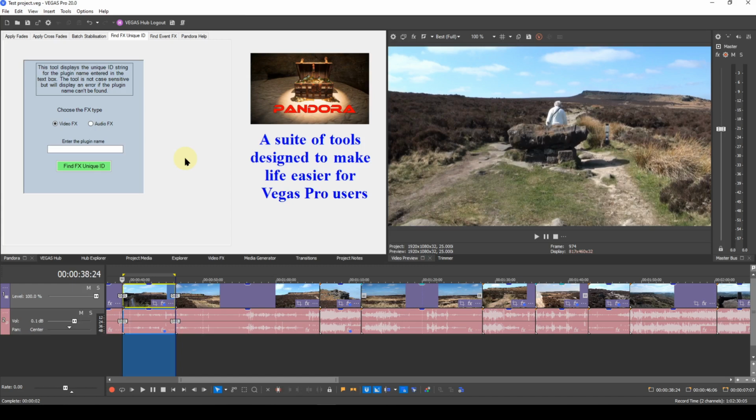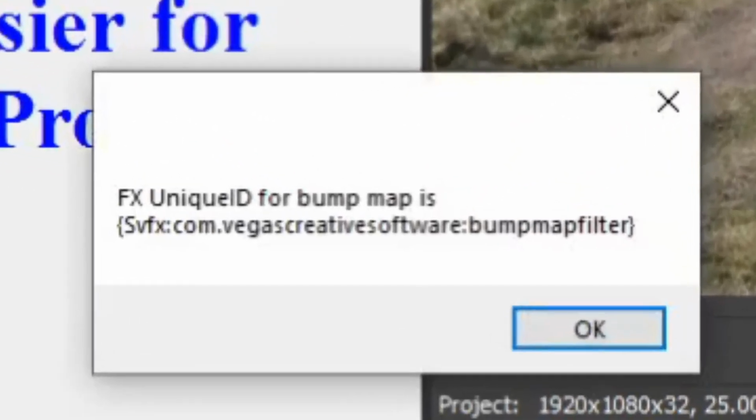The plugin name isn't case sensitive, but an error message will be displayed if the plugin doesn't exist or if the name entered isn't spelt correctly. The unique ID for the plugin will be displayed in a message box.